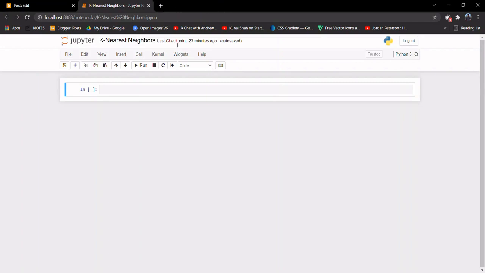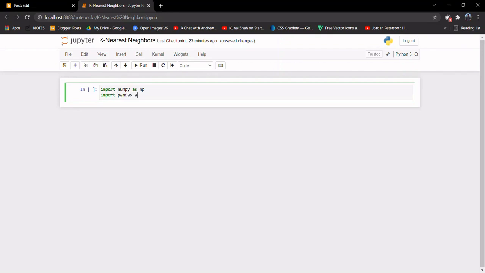The first and foremost thing that we'll do is import some of the necessary libraries. We'll import NumPy, we'll import pandas, and we'll also import matplotlib since we would be creating a plot.